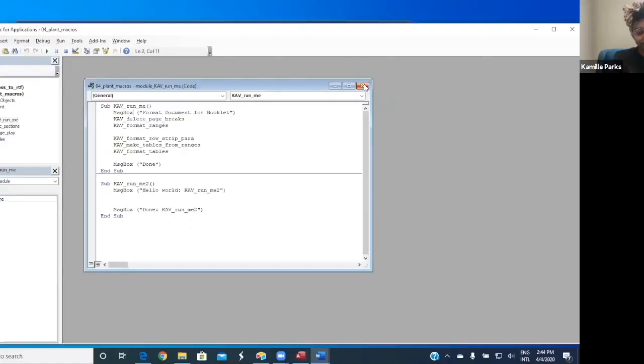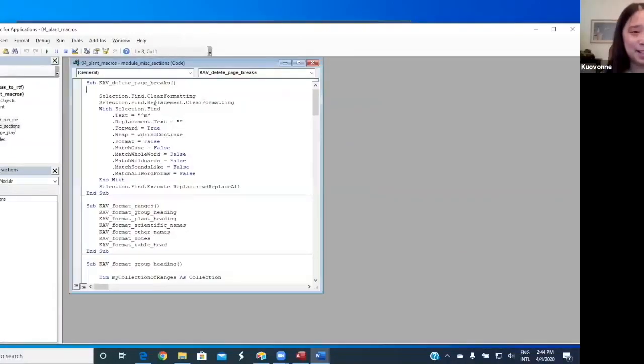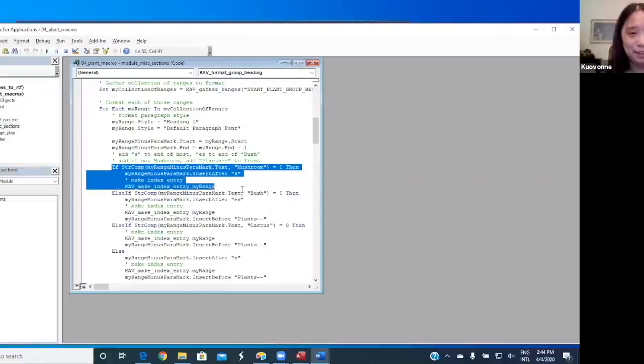Right. And I think VBA has literal if-then statements where you have to write the word then. Is that right? Yeah. So a lot of slightly different syntax. Let me see if I can see. Yeah. So see here, you've got if then.